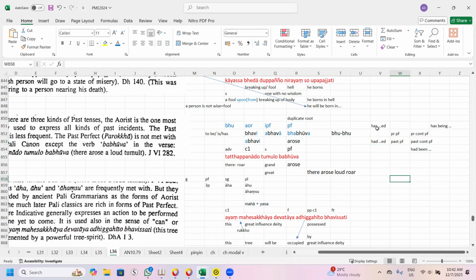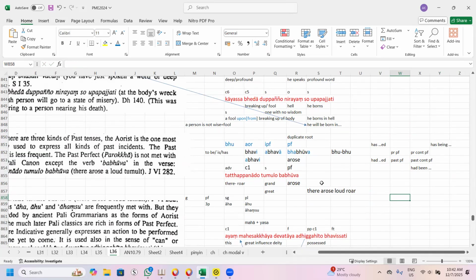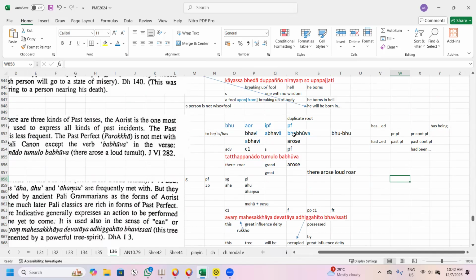There are too many of them, don't worry. As long as you know, you just translate according to the sentences. In this case, you know that it is the perfect tense, so you just use either has or had. No need for had been a rose. You have to look at the sentences. Imperfect can also be in this category, so we will translate as simply as possible. We just treat it as a past tense.